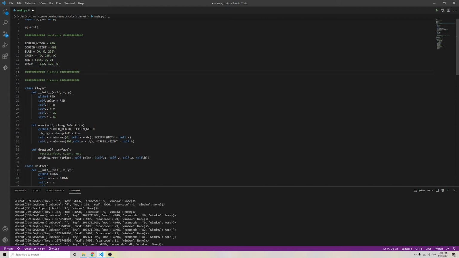First thing we want to do is create an external function. I call these helper functions.